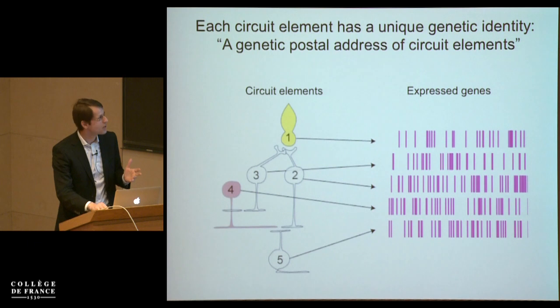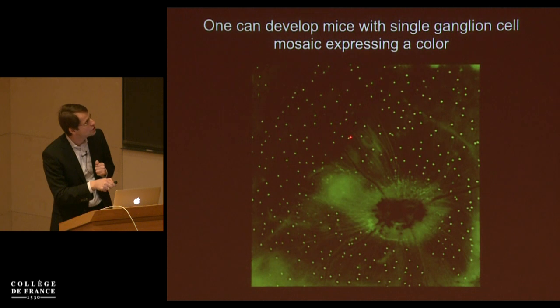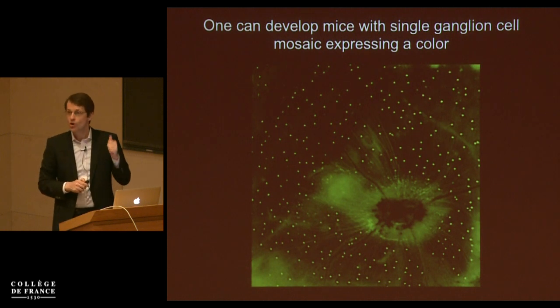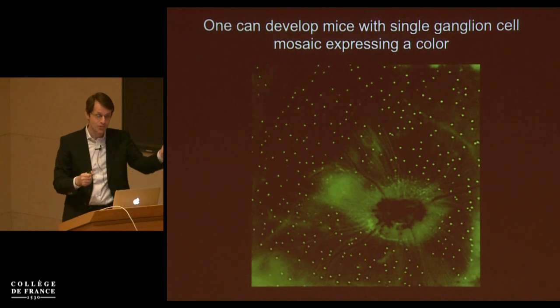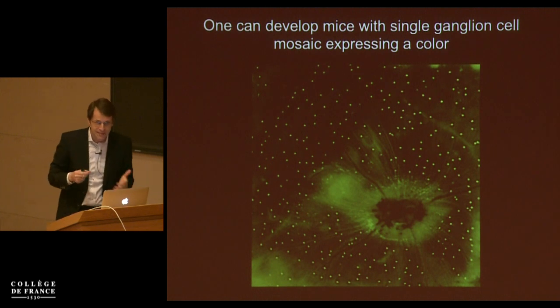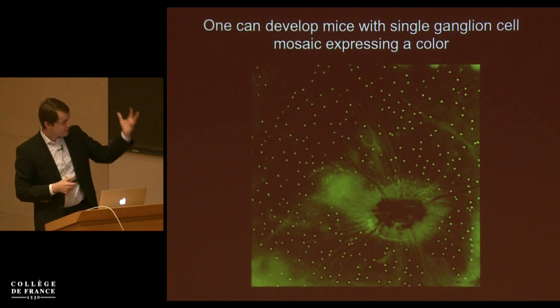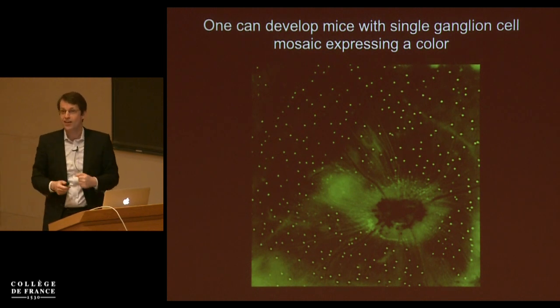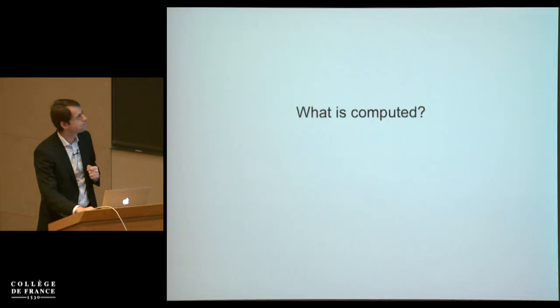Now, if you look at such a mouse, here is the retina of a mouse, which is peeled off, and every little dot here is one and only one type of cell among the 100 within the retina. The beauty is that you can take this mouse and give it to your colleagues, and all of you can study the same type of retinal ganglion cell. You don't have to explain that it's the one that does this and that and that. That would be too complex. That was a huge revolution in brain science: now we can label cell types, and we can take an electrode and record from them.